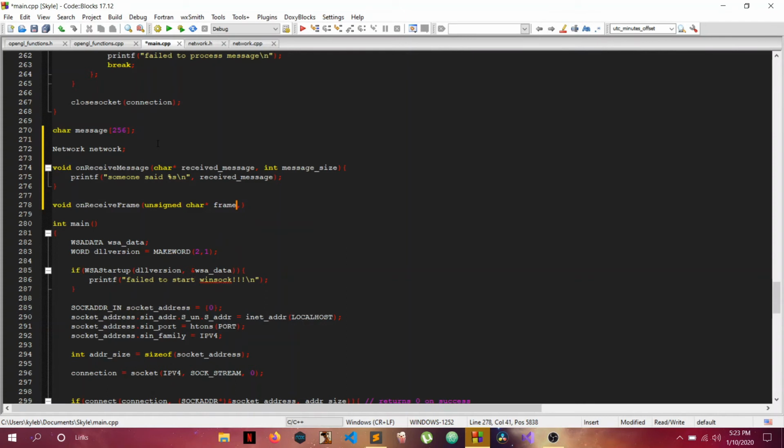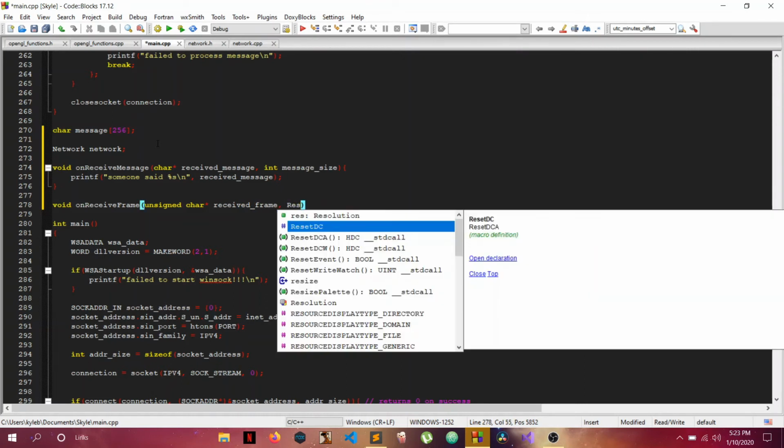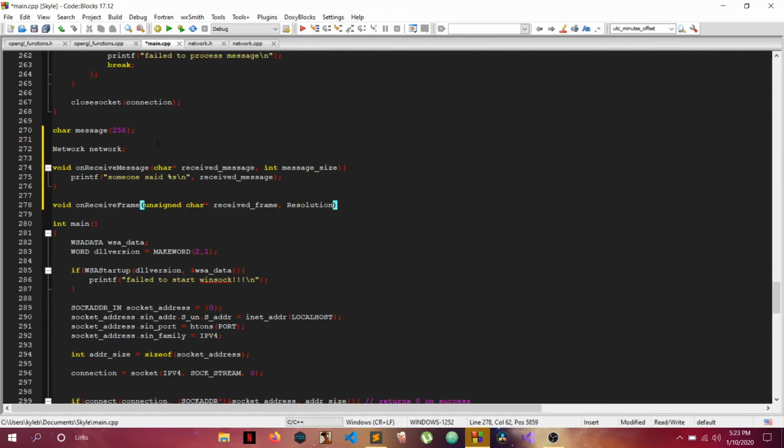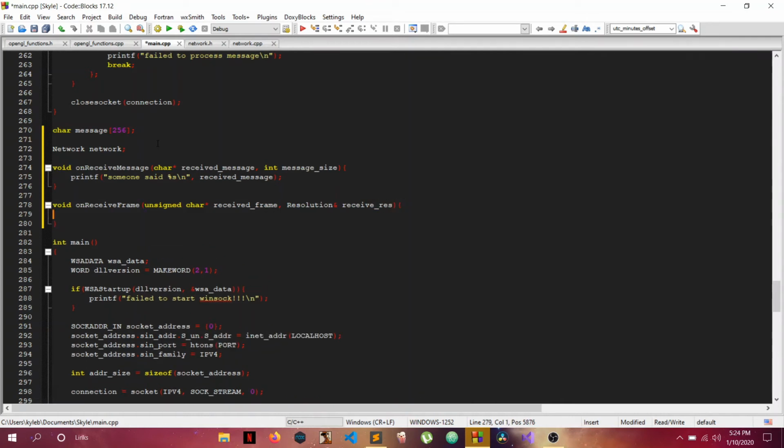I'm gonna call it received frame because as you can see it was already conflicting with something that was already there. And resolution, it takes in a resolution reference. I'm just gonna call it received as well. So everything that comes in through these functions, I'm gonna call them received. So receive res, and we can go from there.